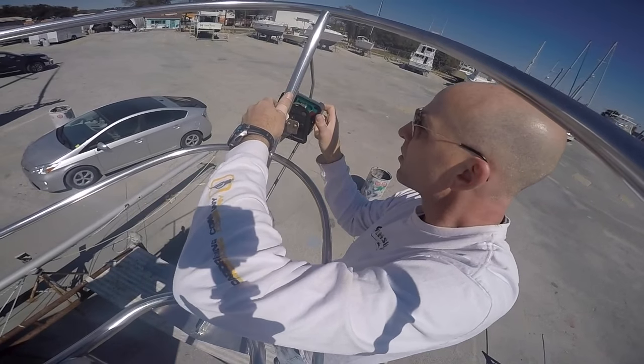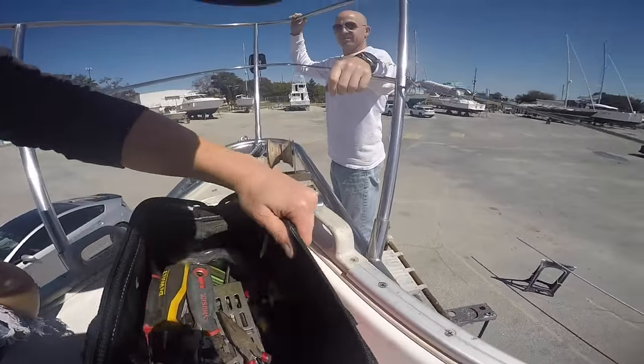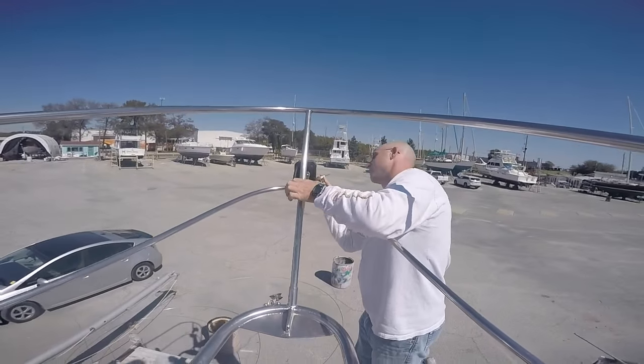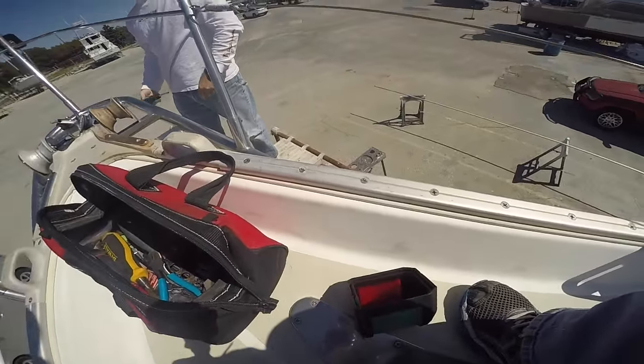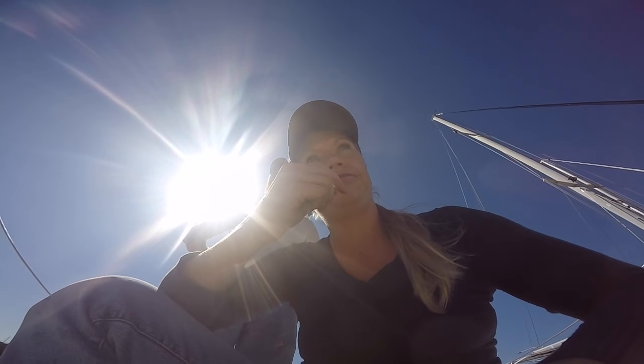Sadly, it turned out the reason I could not see the light was not foggy glass. What do we got going on here, Captain? The running light's not working. So we connected it up and it keeps shorting out on the DC panel. They're both touching and they're touching the pulpit. Good God. So we must have sheared it somewhere. They're grounded to the pulpit and they're grounded to each other — so it's not just one, it's both of them.